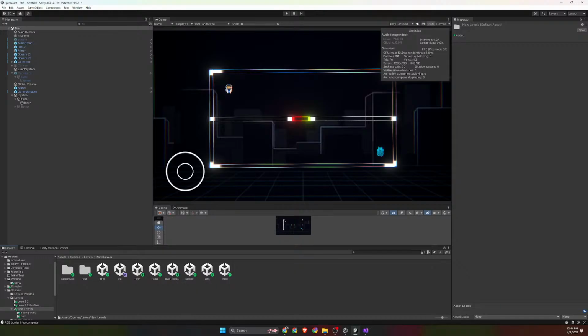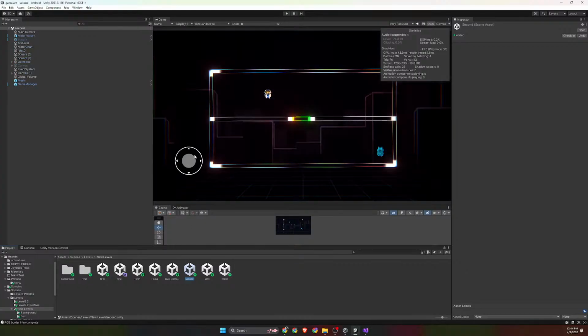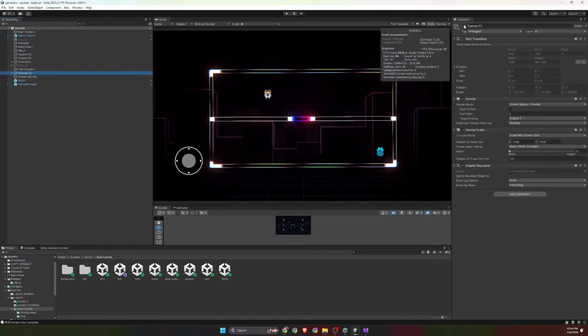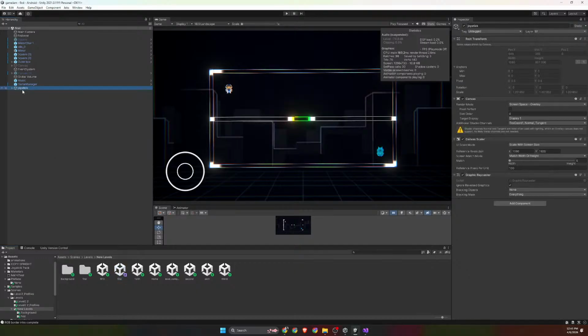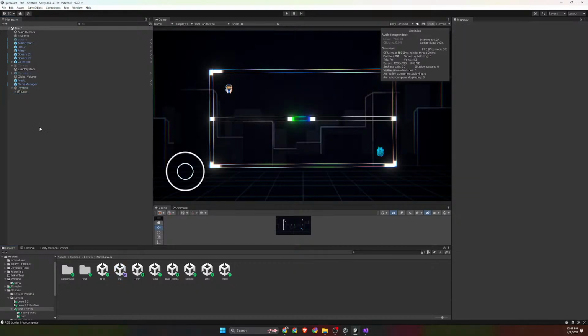So if we go to our second level, we don't want our joystick to look like this. Our second level has kind of a reddish tone to it, so our joystick will also be kind of red. So let's go right here. Instead of doing this, let me go to my first level, my joystick, remove the button, and make a prefab of this.